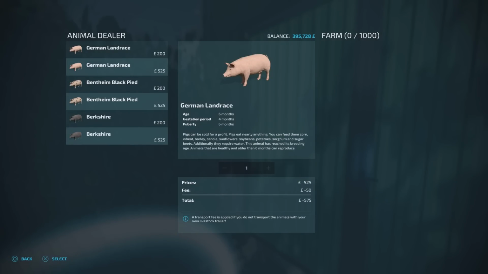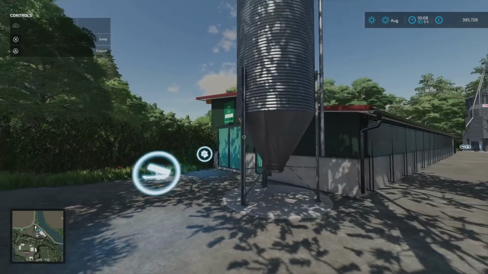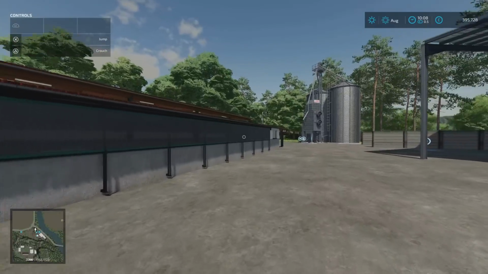So again, just be very wary if you decide to sell everything off and then think, oh, I wouldn't mind 1,000 pigs in that location. So this will do 1,000 pigs. Pretty cool.